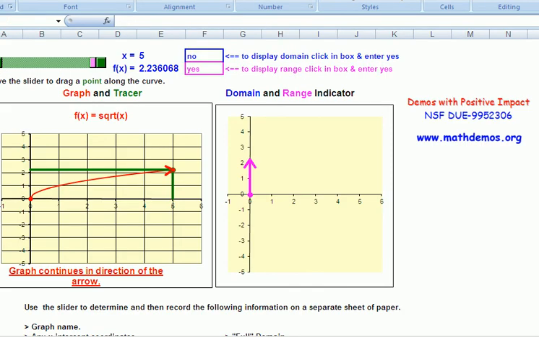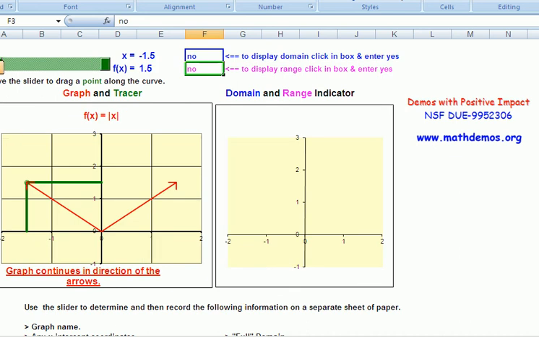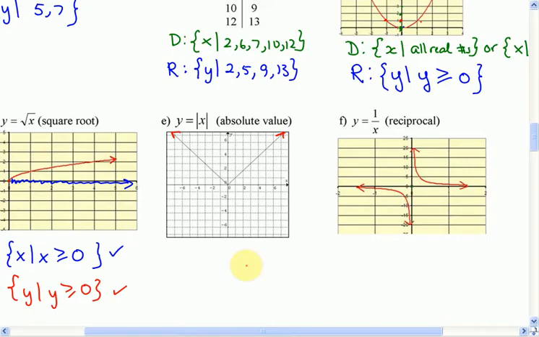E, absolute value. So here's my absolute value one. Let's change it to yes for the domain. And can someone tell me what you think the domain is in this case? All real numbers, right? Look, as I move, you've got the arrows, they go both ways, so all real numbers. Bravo. Write that down. So domain here should be all real numbers. That's sideways E with a double bar R.